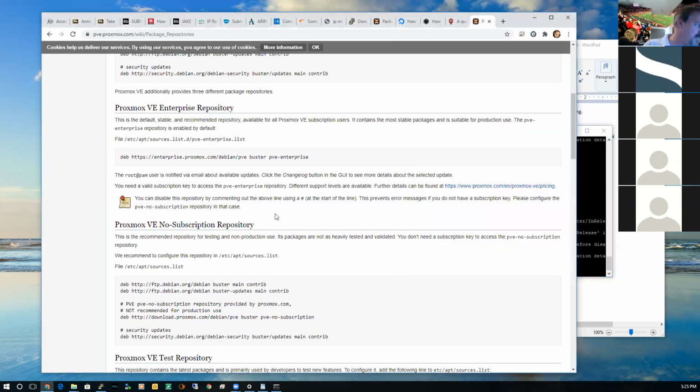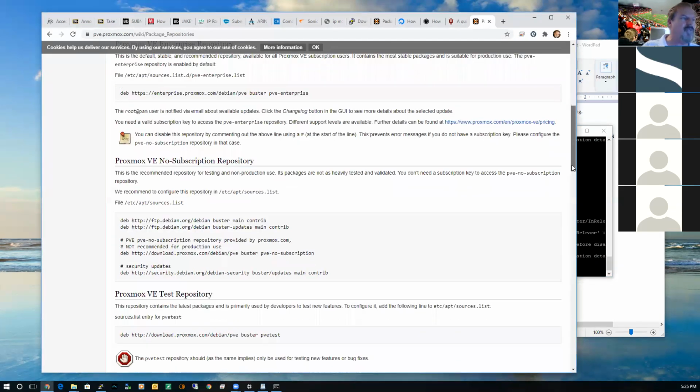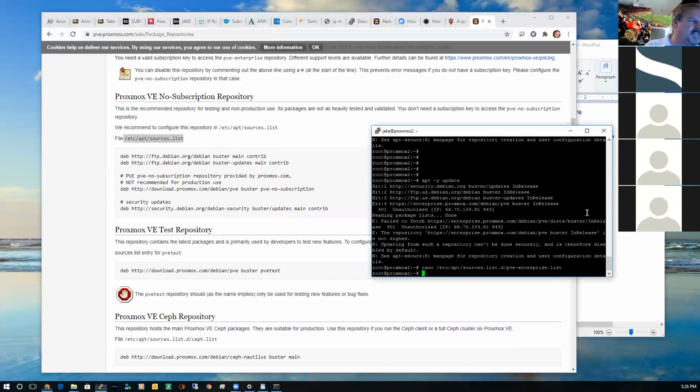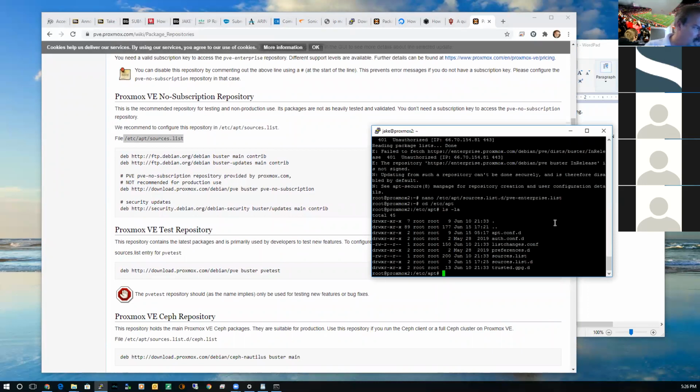This thing underneath here, the PVE no subscription repository. We do want the latest and greatest updates, but we need to change this file right here. Let's go see what's in that. Actually, let's go to /etc/apt first and see what's in there. Okay, so we've got some different configuration files, some different sources files in here. That's the file it wants us to reference. So we just less that out.